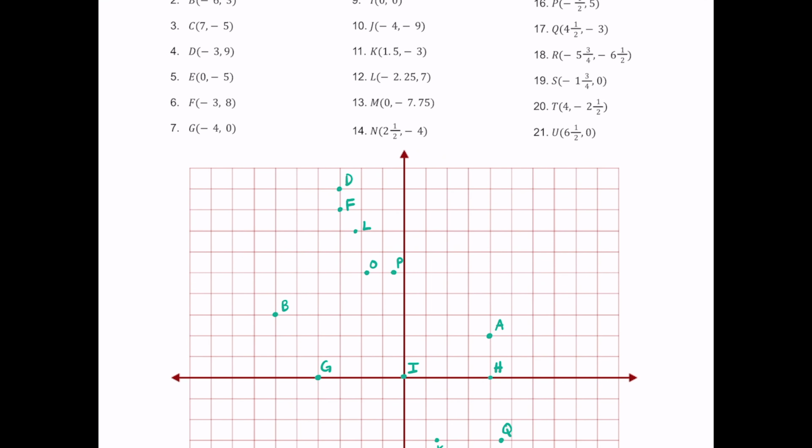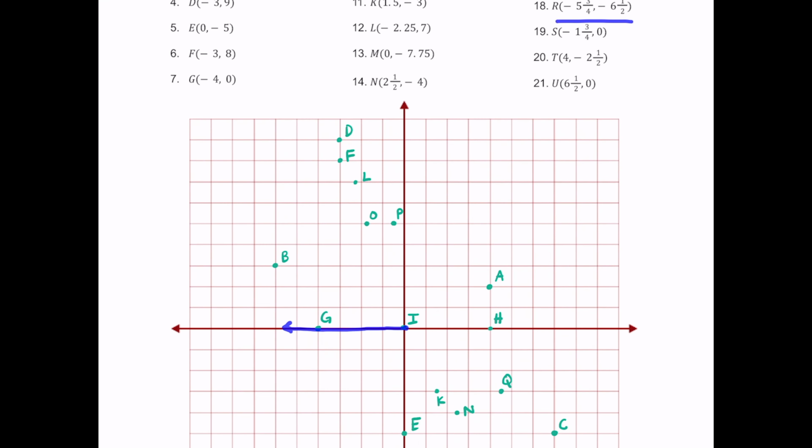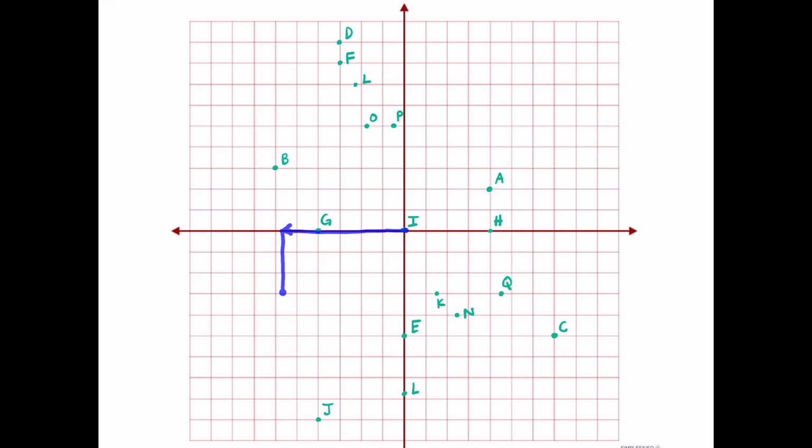Okay. For number 18, we have R, which is located at negative 5 3/4, comma negative 6.5. So we're going to start at the origin and move 1, 2, 3, 4, 5, and 3/4. So let's move over here to the left, and then it's down 6.5 units because it's negative 6.5. So let's go down 1, 2, 3, 4, 5, 6, and then a half a unit here. So this is going to be in the middle of this box, but a little closer to the left side. And this is going to be R. Again, we moved a bunch of units to the left, but we still had a fraction here, so make sure you don't go all the way because we had 3/4 of a box, and then we had to go down a few boxes, but we also had half a box left over.